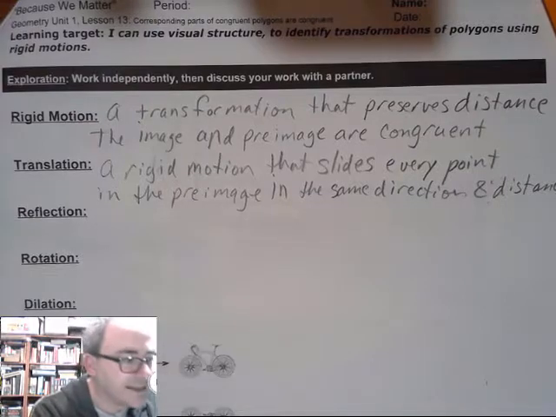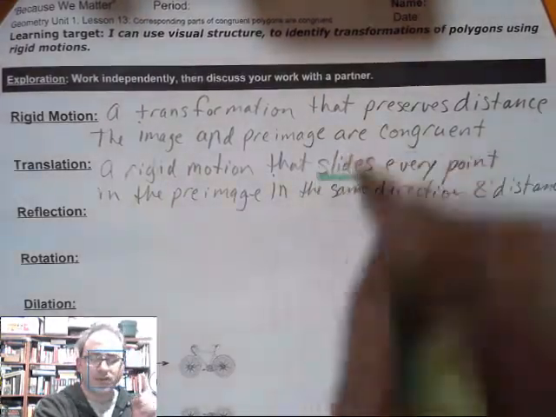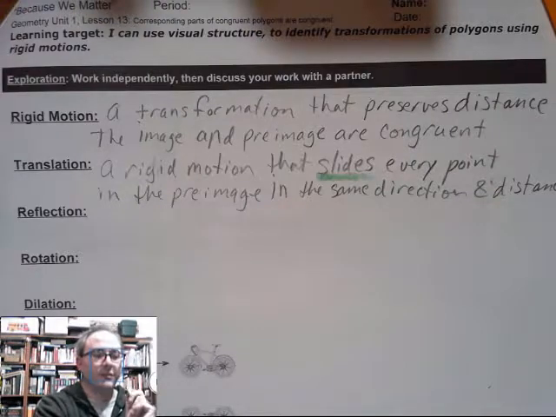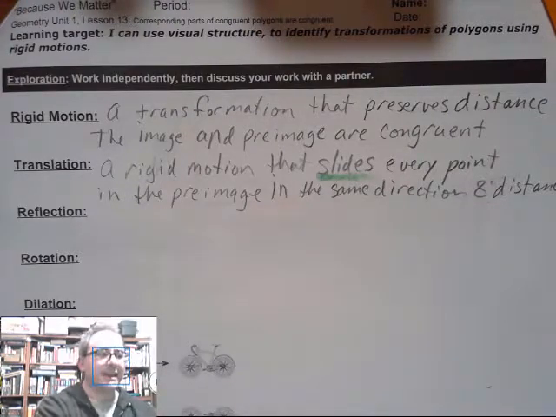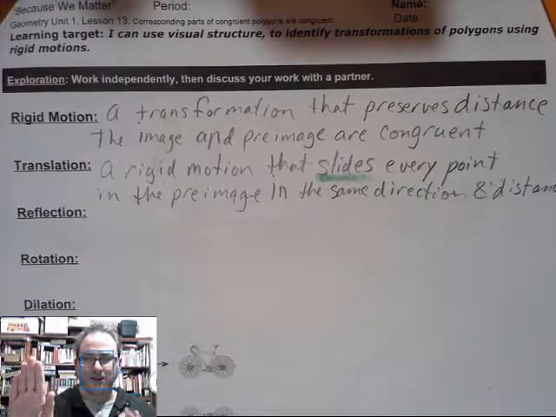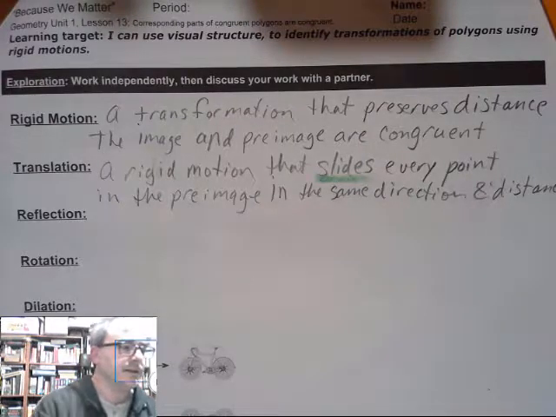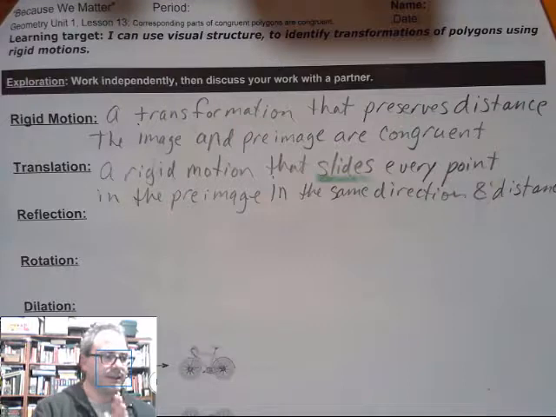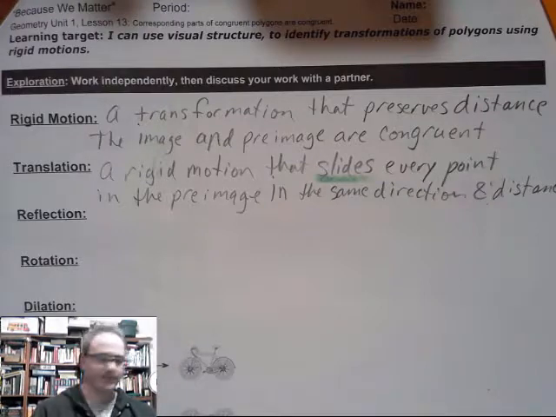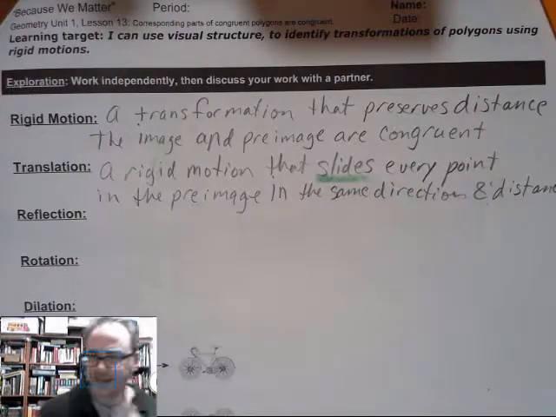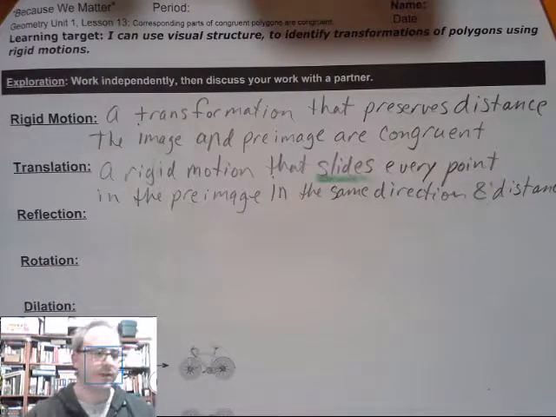All right, so a translation is a rigid motion that slides. That's the word I want you to associate with a translation: slides. A translation is a rigid motion that slides every point in the pre-image. All the points in my initial triangle just get slid over to another point on the graphing paper, all right? So that's a translation. It slides every point in the pre-image in the same direction, by the same distance. Again, it doesn't change shape, doesn't change size. It's just going to be translated over somewhere else. It could go up and down or down and to the left. You can translate things all over the place.